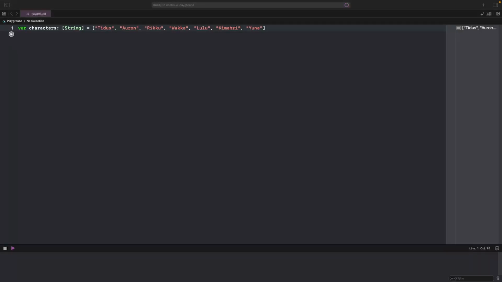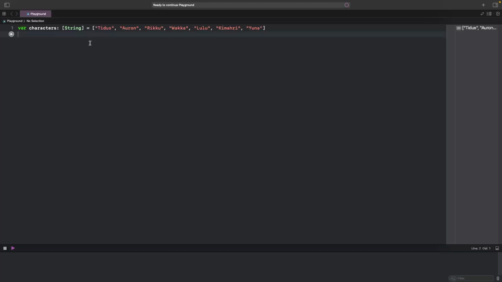Arrays are basically a way to store and manipulate groups of related elements. It's a very useful and common feature in programming languages, and Swift is no exception. So here we have an array already created, and we're telling the compiler that this is an array of strings, which means every element in the array has to be a string.